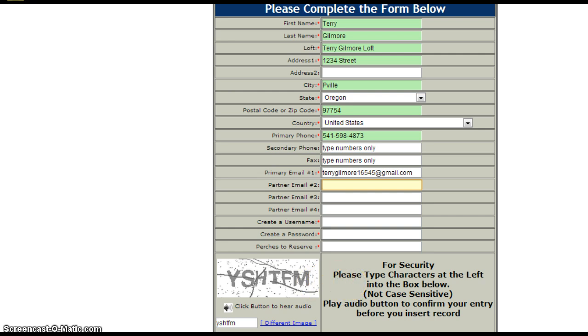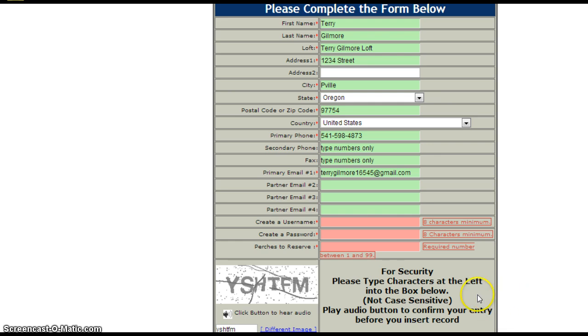And then you're going to scroll down to the bottom, and you can't see it here, but you're going to click the insert button on the bottom. Oh, and we didn't do this part. I forgot to fill in these. This would be a username and a password. Any old thing. And I'm going to just reserve 5 purchases. And then I'll go down and hit the insert record at the bottom. You can't see that button on it, but it's at the bottom of your screen.